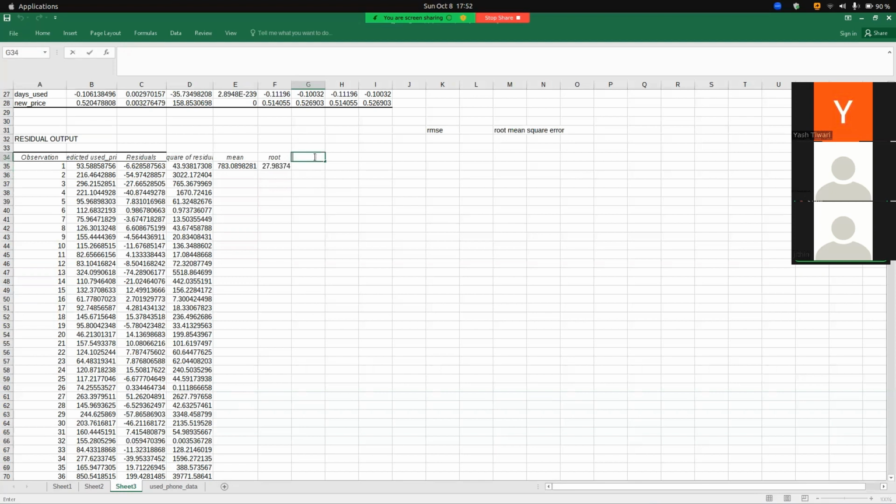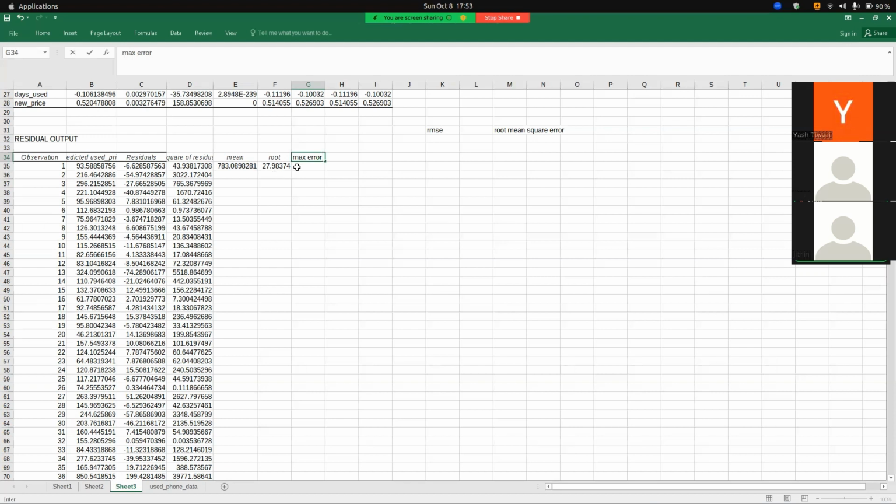First we did square, then we found the mean, then we are taking the square root of it, right? SQRT. So this is the RMSE value, 27 point something.